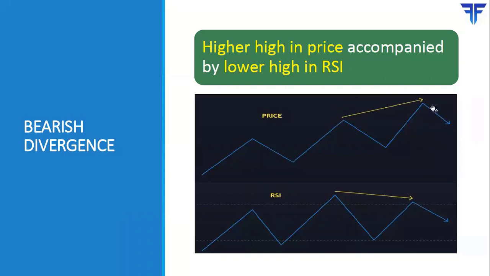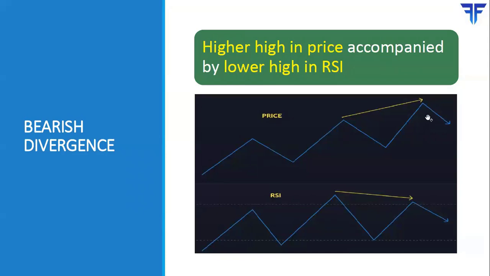Then on one particular instance wherein price has made a higher high, if you look to the bottom panel, you will notice that the RSI has made a lower high. So there is a divergence between the two. And because this divergence is appearing after a sustained rally in price, it's typically bearish in nature, and that is why it is called a bearish divergence. So what this basically tells you is that the price has made a higher high, but that higher high has come in the midst of waning bullish momentum. So as you can see, the bullish momentum is fading. So this high that the price is making is not really that strong.